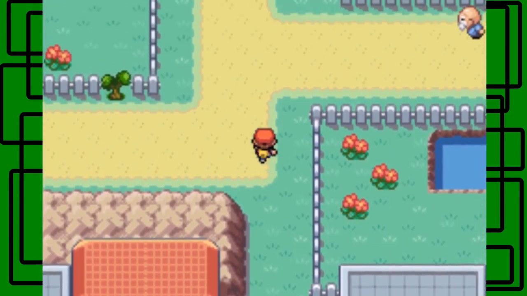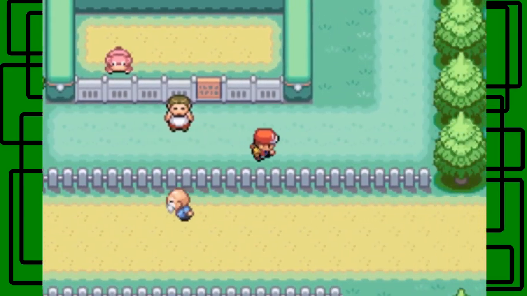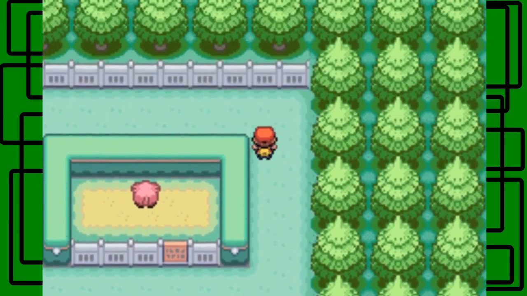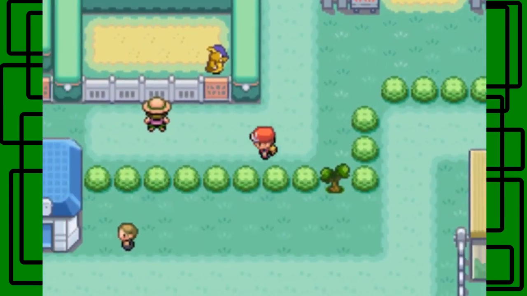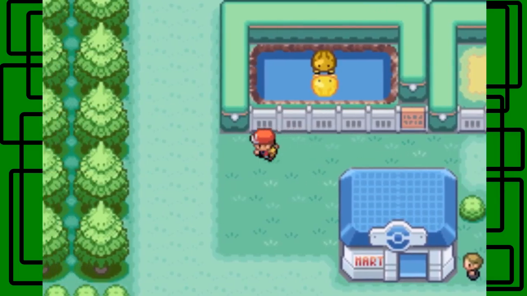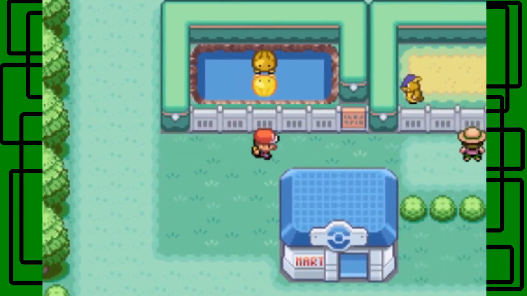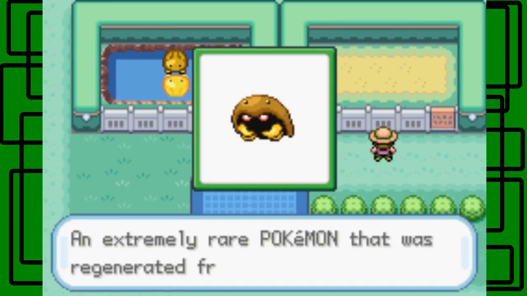So the way you can get to the Safari Zone here without using Cut is just go all the way around. You won't even need Cut, so that's good. I have to go all the way around, sorry, my bad. There's a Chansey, a Voltorb, and some other Pokémon I just passed. There's a Kangaskhan. Here's a Lapras. Its back is towards me, so... No, that's not a Lapras, it's a Kabuto, I think. Yeah, Kabuto, okay, cool.